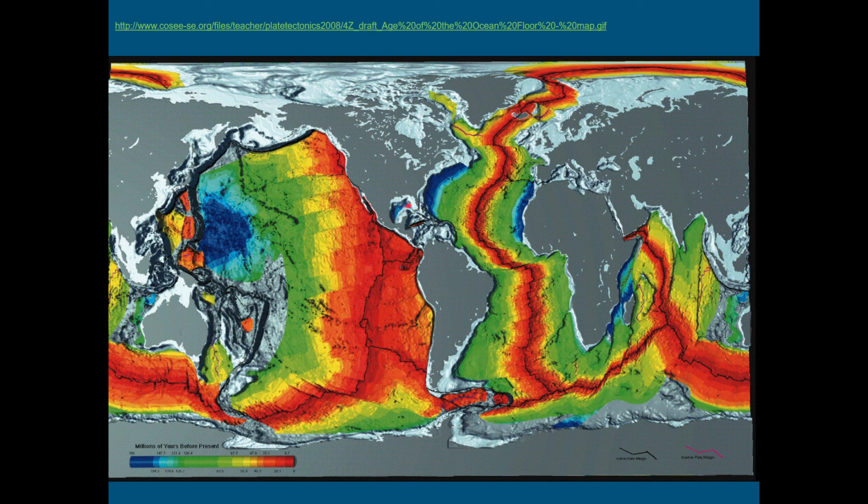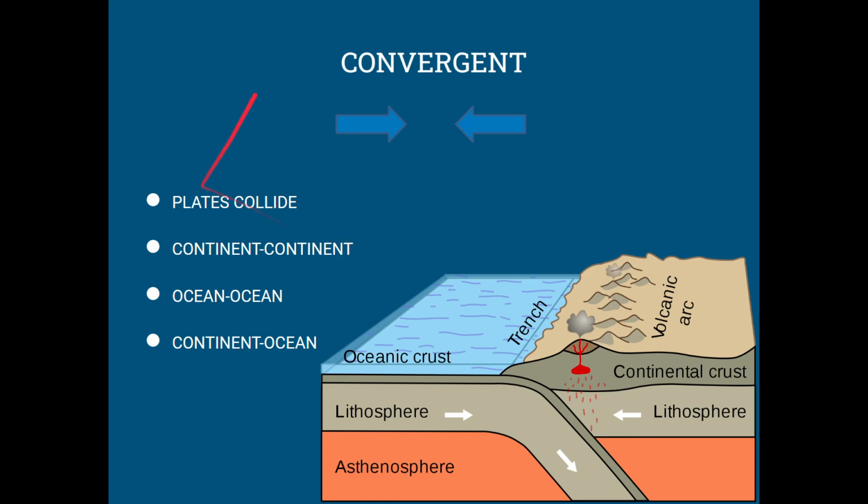So, fun fact, the ocean floor at the bottom of the Gulf of Mexico is some of the oldest ocean floor on the planet. It's about 200 to 250 million years old, which sounds really old, but if you compare that to the rocks on the continents, they are usually much older than that. The oceanic crust, like I mentioned before, is denser, heavier. Eventually, it will start to get pushed underneath the continents, get subducted, and melt back into the mantle. And when that happens, we have a different kind of boundary. That tends to happen at convergent boundaries.